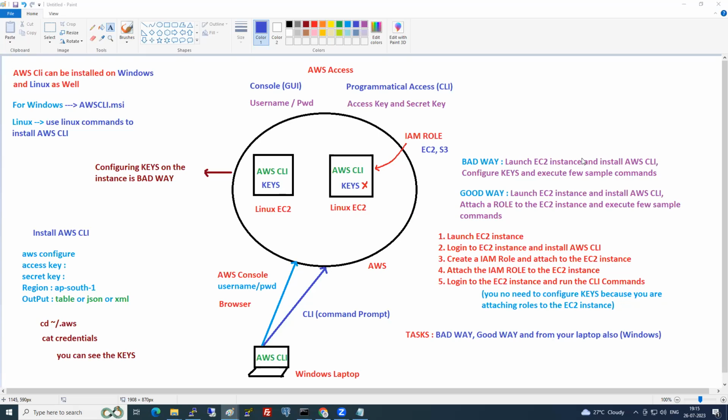Can you take the screenshot of this? Let me know once done. Super.